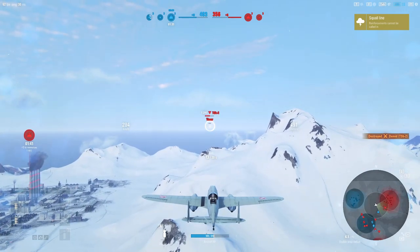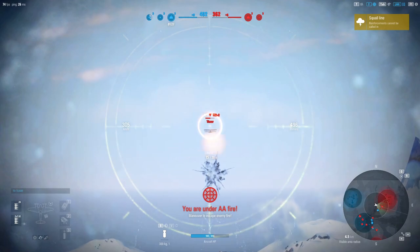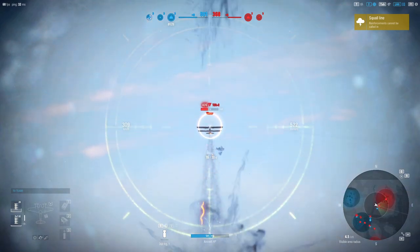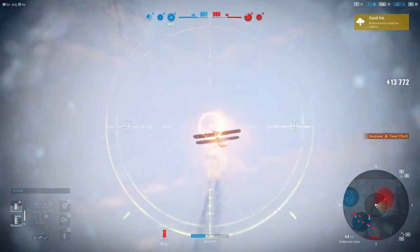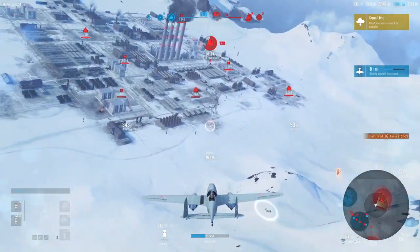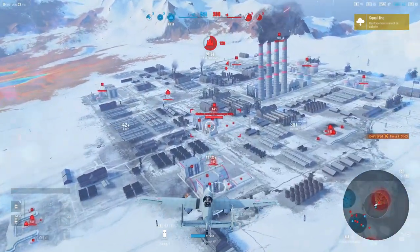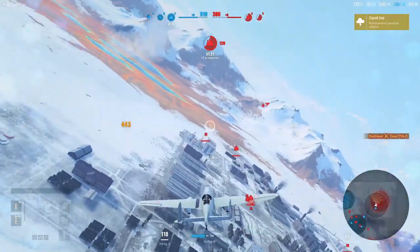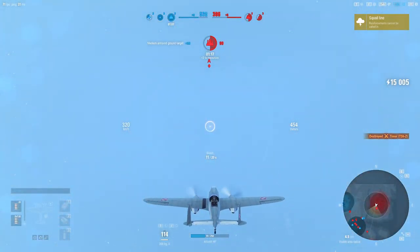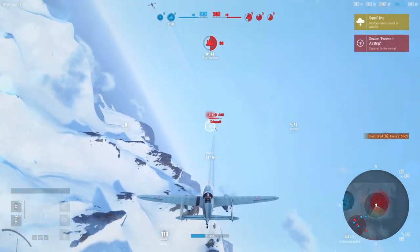There's another one — brilliant, just heading right in front of us. Really guys? If you see a heavy fighter coming at you, just ram it or do something else — that just makes for a pretty easy target. Alright, we have a bomb loaded so let's try to get a few more points from the ground target. Oh hang on, there's a fighter plane — let's deal with the fighter plane, because otherwise he will deal with us, and we don't want that.